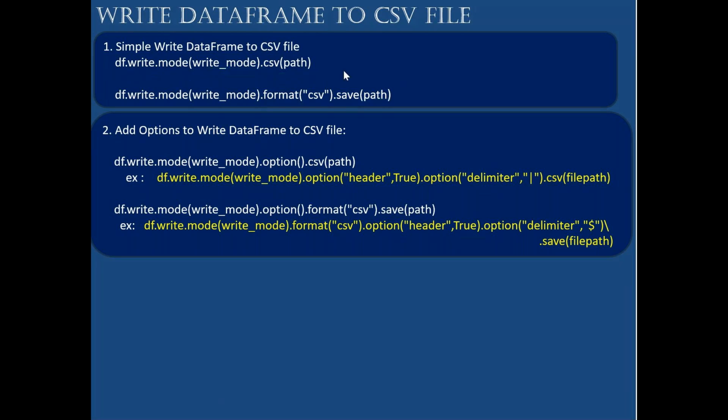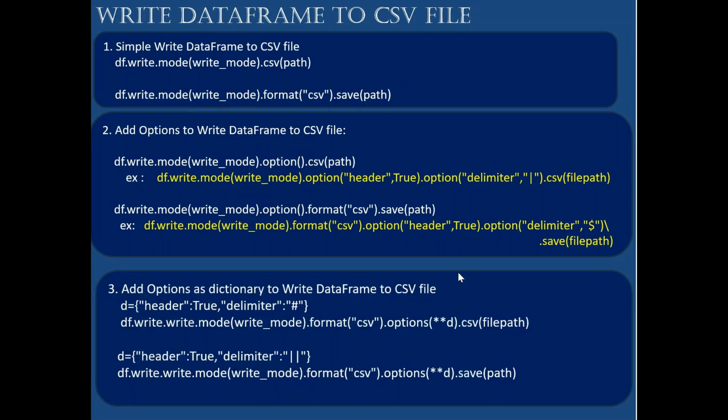Along with that, I am explaining the second option: you can also add an option header and option delimiter. These two mainly we will use while writing. Header true if you want to write headers into the target. Delimiter, whatever delimiter you want to use, you can use it. If you're not mentioning a delimiter, the default delimiter will be comma. The third one is options. Instead of passing options like this, you can pass them through a dictionary. You can just use header comma true, delimiter as hash. So here also header comma true, delimiter pipe you can pass. This is the .csv syntax. This is format of CSV save into the path. And like these options, this can be first, this can be second, anything is fine.